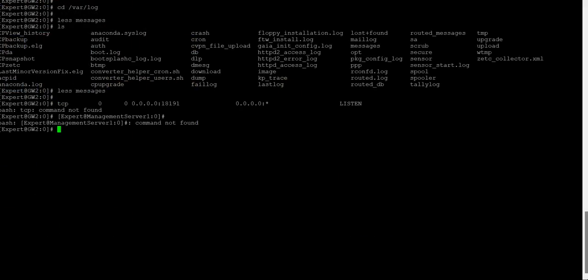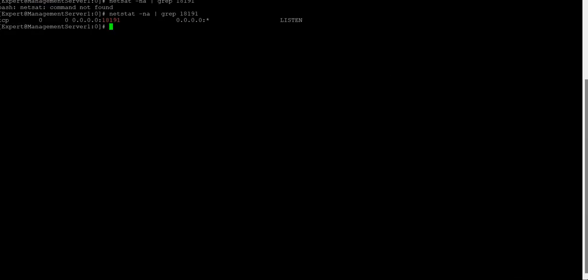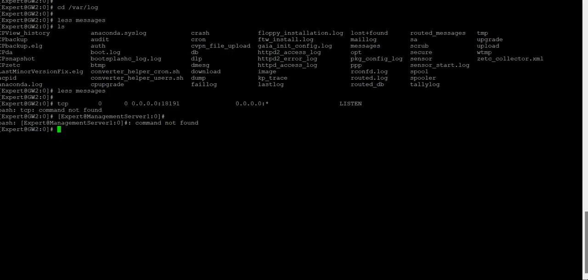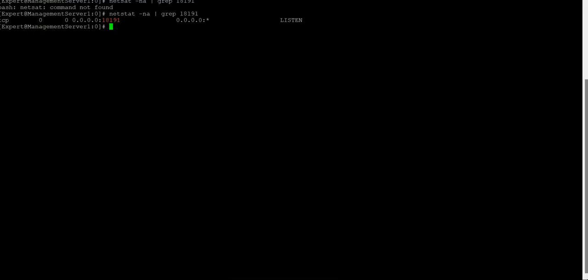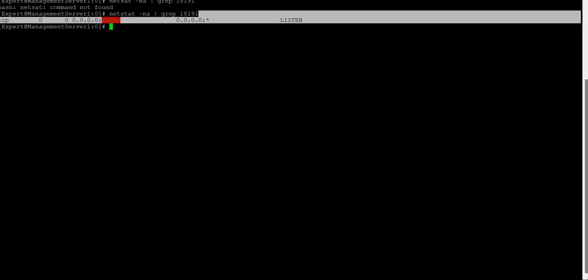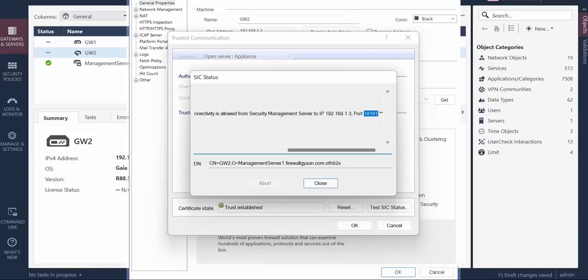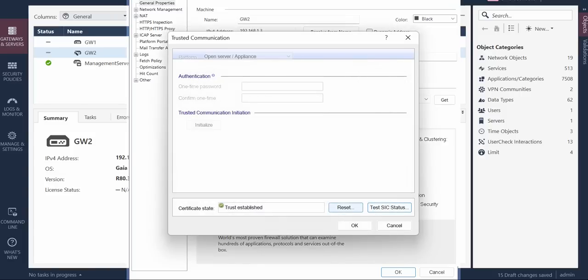Let's do the same. So here there's no way to check this. Although it's saying it's listening, we are seeing the SIC is broken here. Let me reset it. Let's see if it will work.